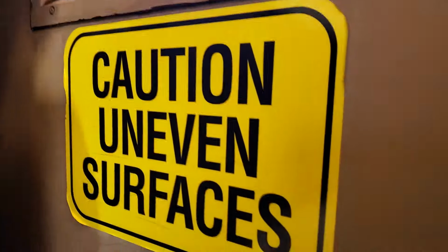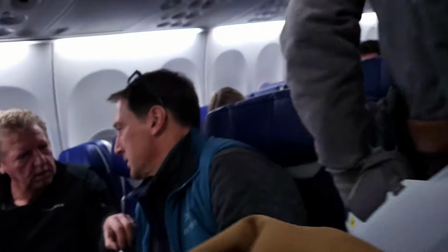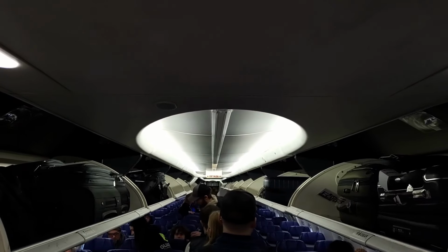I opted to check in precisely 24 hours before our 8:30 departure, which snagged us a spot in the middle of the B boarding group on this half-full first leg of our travel today. Our flight today is aboard the much-maligned Boeing 737 MAX-8, the aircraft that was grounded some 5 years ago due to flight control issues that have since been resolved through software updates and pilot retraining.